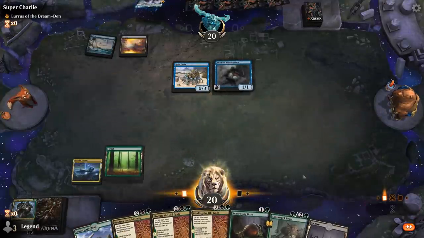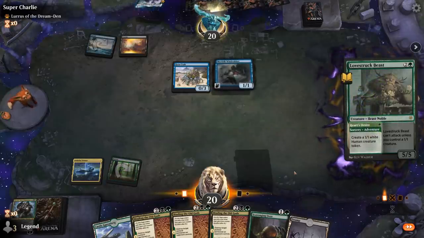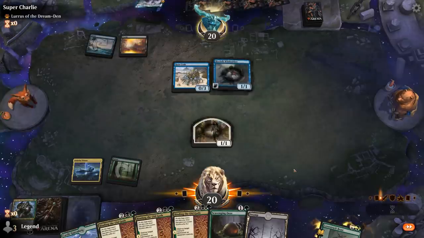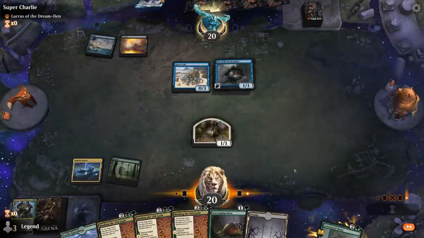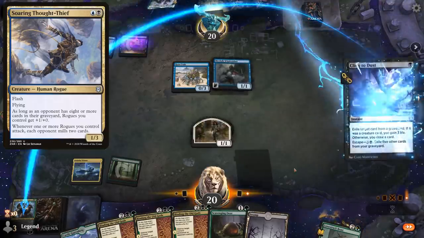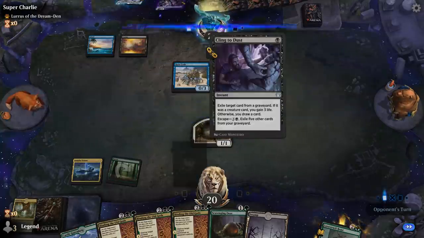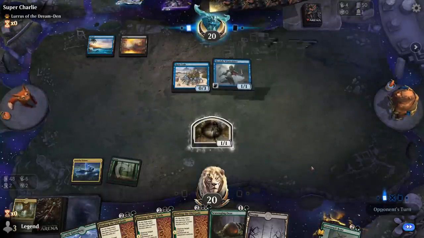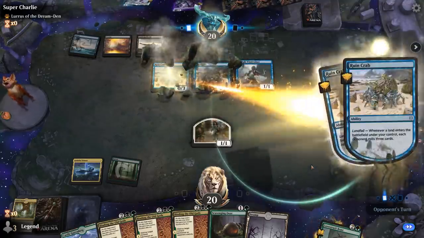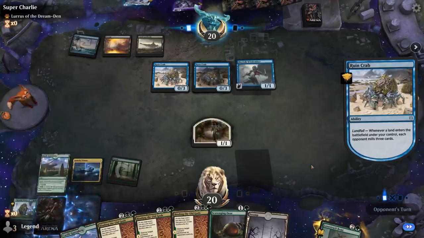Alright, so make a 1-1. And then next turn we get to play Beast. And then we've got a few copies of Binding that can deal with Rune Crab, maybe a Thought Thief that shows up. Opponent's got a Cling to Dust to draw a card. And another Rune Crab. Vorinclex hits the graveyard.